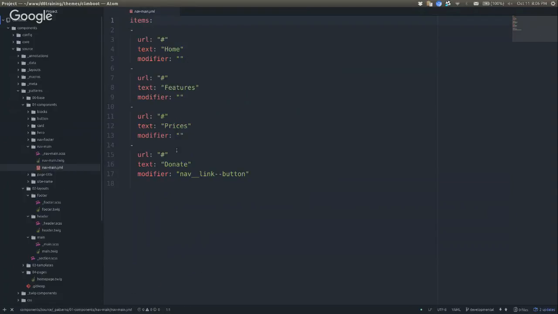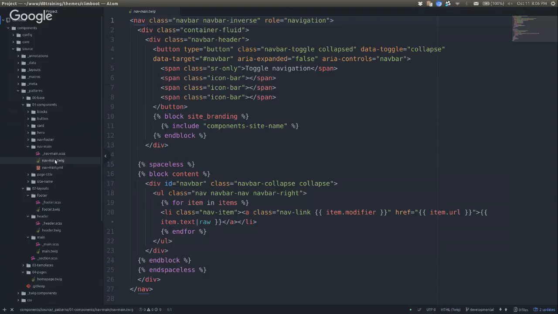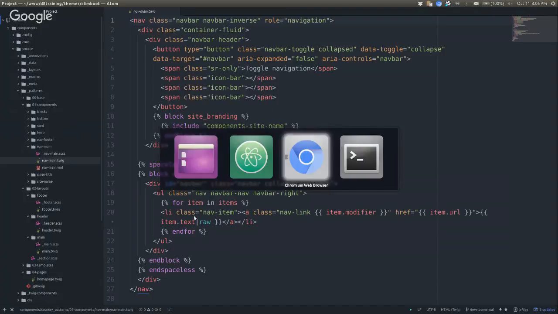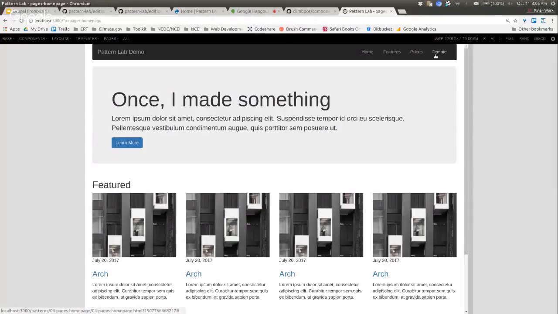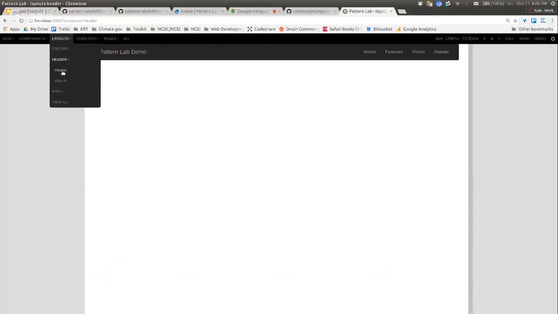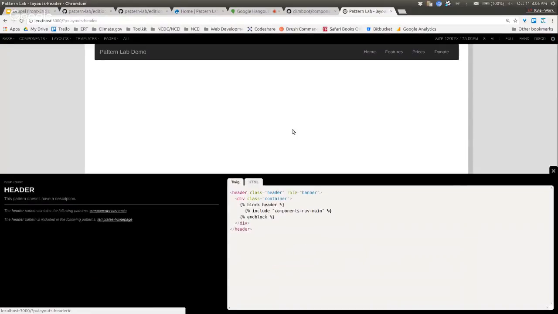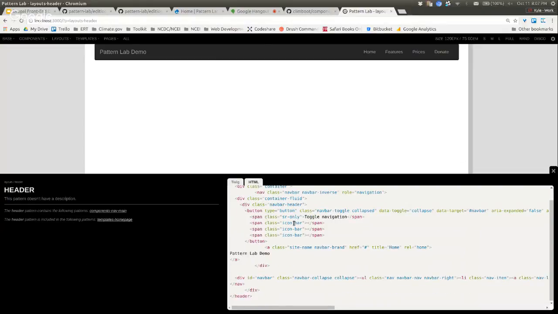So this is the data that I've added that's associated with the main navigation. And just looking at the template file, this is just a basic twig loop. It's coming through and generating this markup for us to kind of emulate our navigation menu up here. If I were to kind of focus on that, I could come to our layouts and choose the header here. So if we look at the info, it's kind of an open view into maybe what the editor provides, but I can actually see the markup here too, which is helpful.